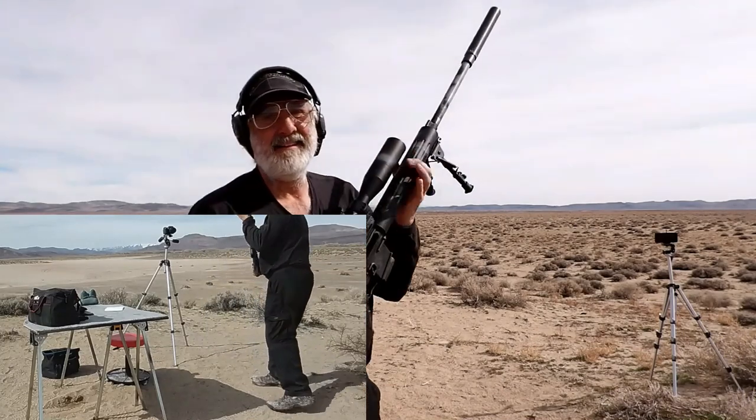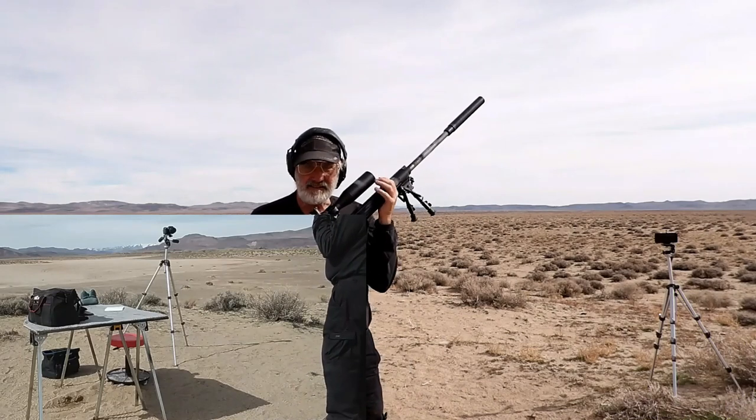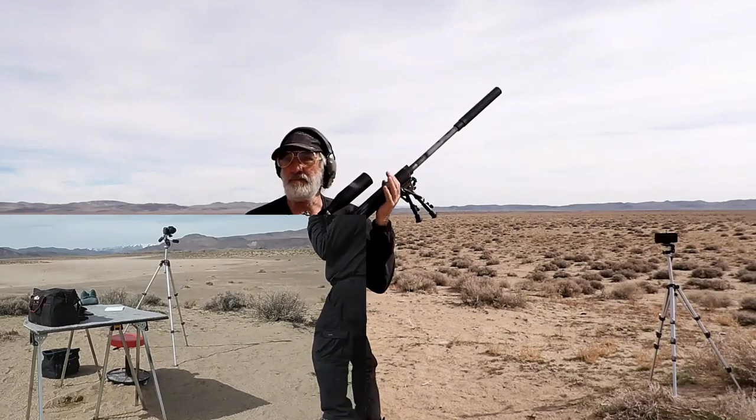Oh. That was my go with my 223 today. 1 mile plus 30 yards. Having a couple issues, but not doing bad.